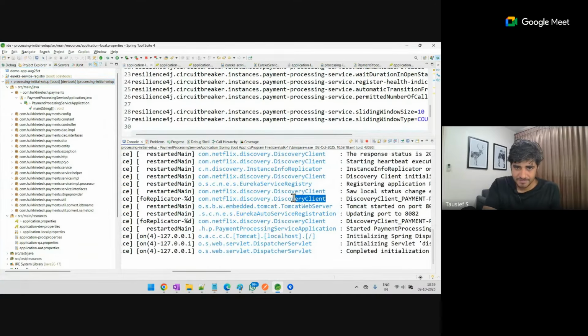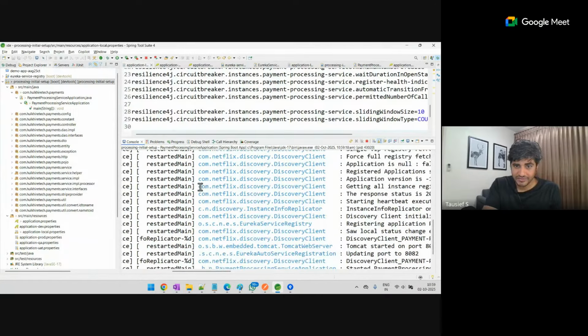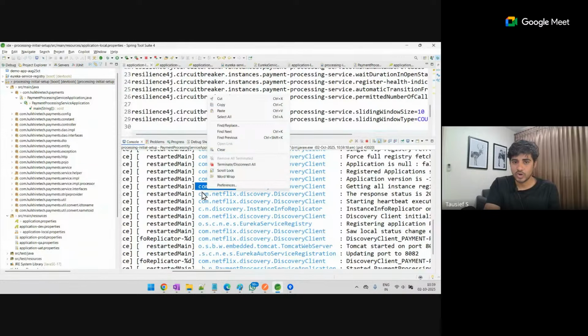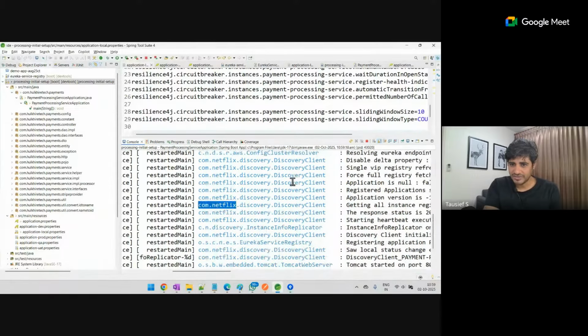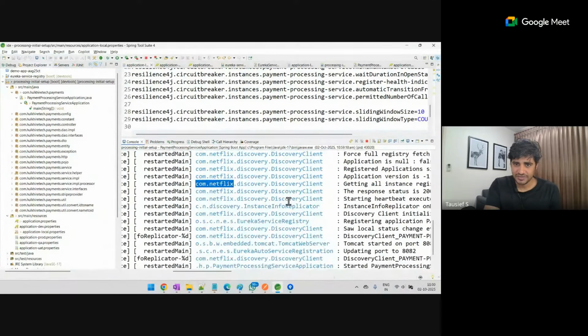Discovery client, com.netflix. Netflix company has developed it. The company which develops, their domain in reverse is the starting of the package. That's the group ID. So com.netflix. Okay, fine. And some loggers are available. That's all fine. But discovery client, we have enabled discovery client.